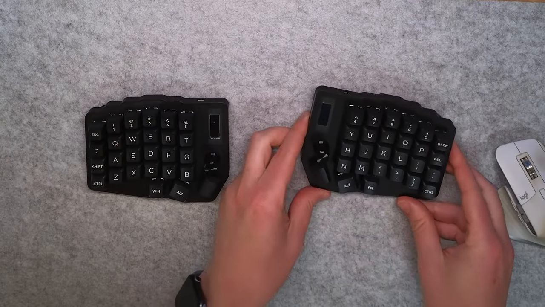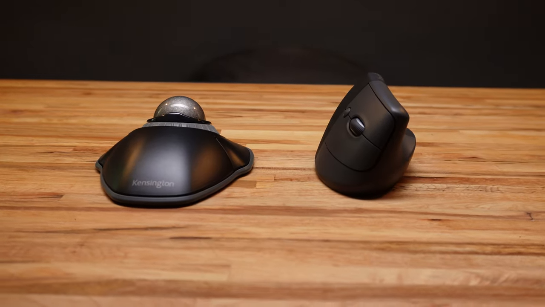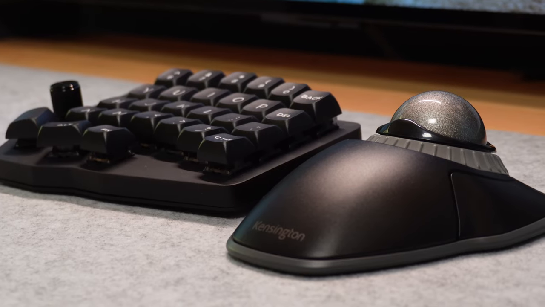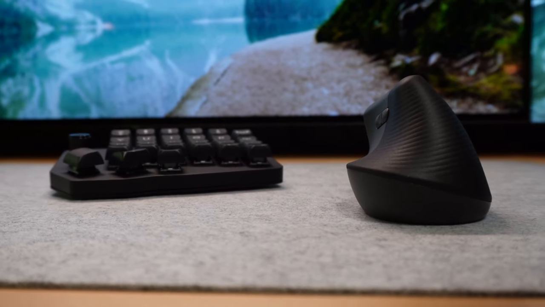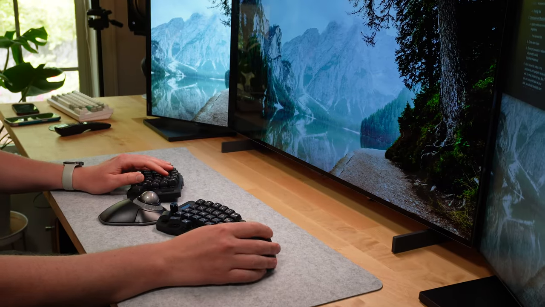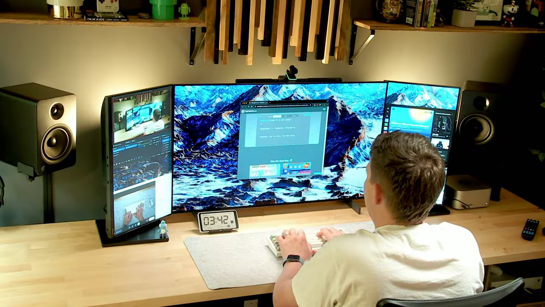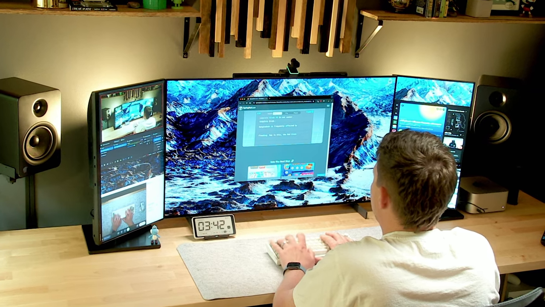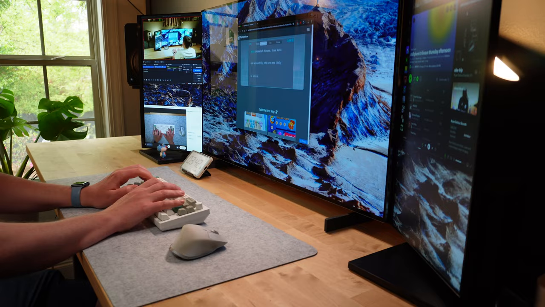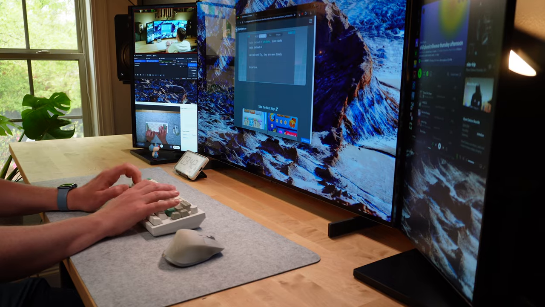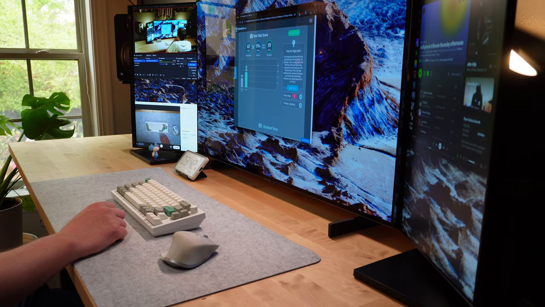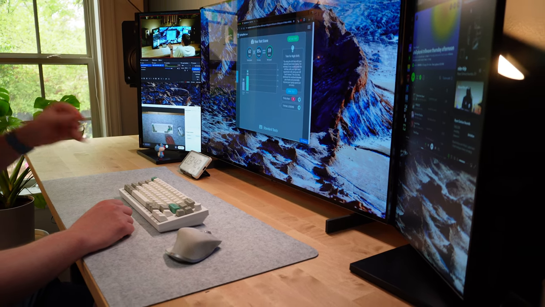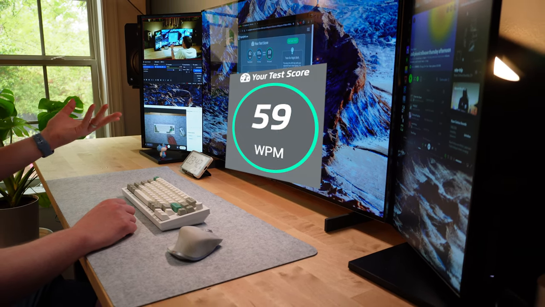So I've assembled the keyboard and I've got my ergonomic mice, and now I'm going to spend the next month testing them. But before I do that, I wanted to see just how hard this was going to be. So I sat down at my desk to perform a typing test. For a comparison, I started with a standard keyboard, the Keychron Q2 Max. So I'm not sure if I'm a slow typist or if every mechanical keyboard reviewer on YouTube just has insanely fast fingers. But this is my baseline.